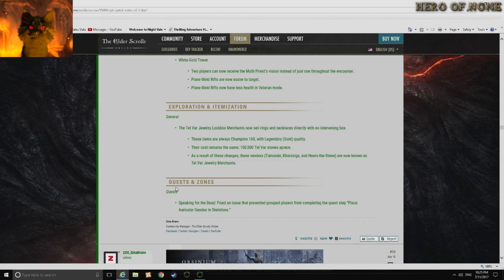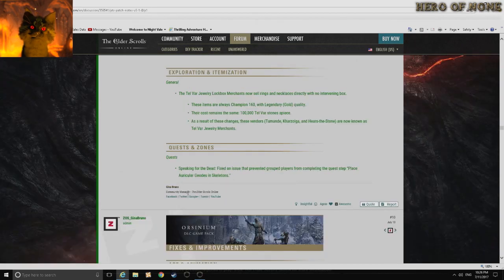Telvar jewelry in the lockbox merchants now sell necklaces directly with no intervening box, aka no more RNG. So if you're looking to get something like Black Rose in rings and necklace, hold off until this next patch because now you can just buy it directly, and this is gold jewelry too. The cost remains the same though. It is 100,000 Telvar stones. As a result of these changes, the vendors are now known as Telvar jewelry merchants. Okay. I will mention as well, before you go off and buy that stuff, there's a couple itemization changes that are coming up in these patch notes too.